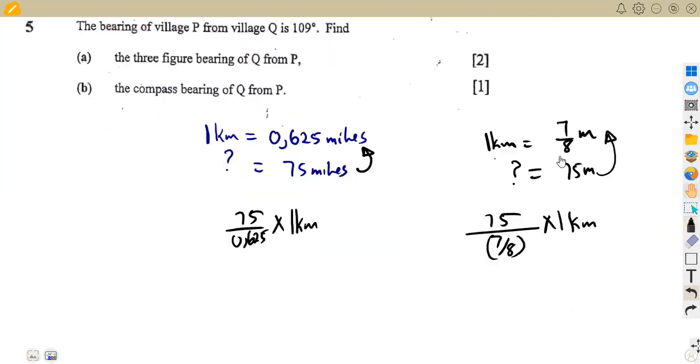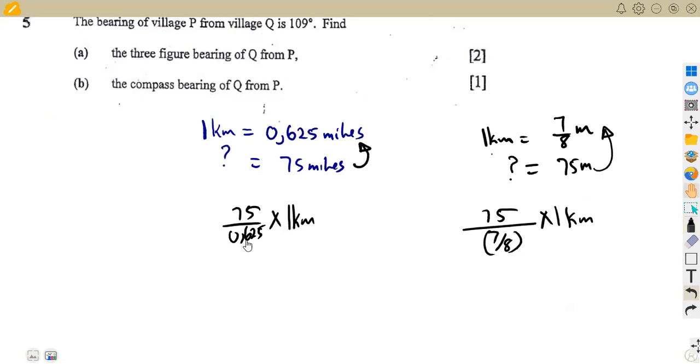Here we are going to multiply by 1,000 and you divide it digit by digit. Because we've got 3 digits after the comma, you can consider multiplying by 1,000 over 1,000 to remove this, so that will be 75,000 over 625. So you can reduce digit by digit here.